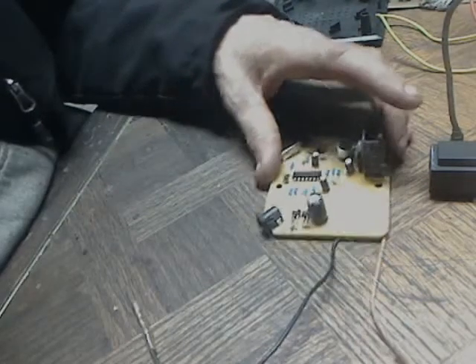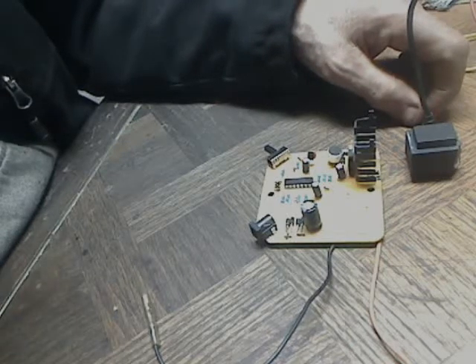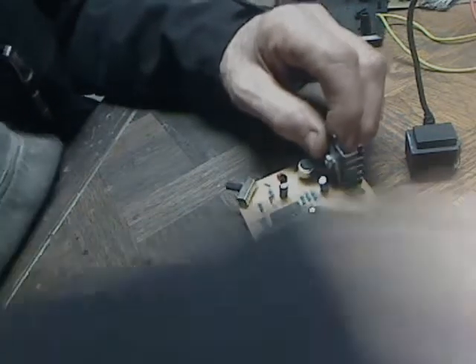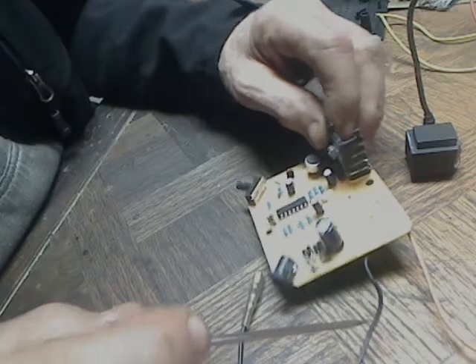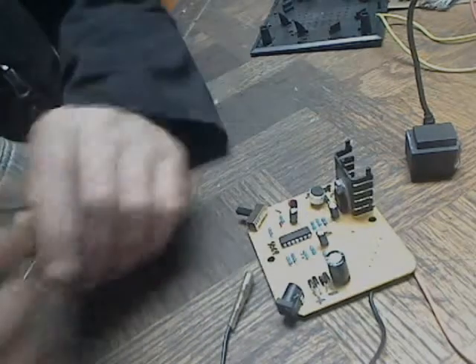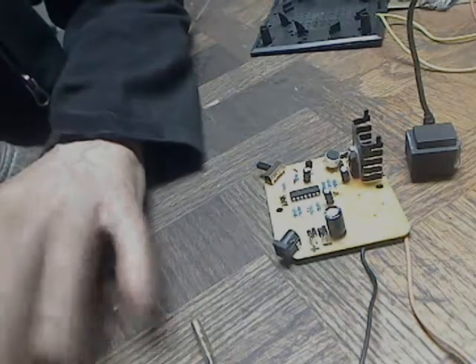That's what you'd be up against if you went with this globe — you'll have to keep an eye on the current and the voltage. Here are the AC diodes right here — I bypassed them and just jumped the DC from here. This was positive, that was negative. That's the microphone. Just watch how much you shove into it.